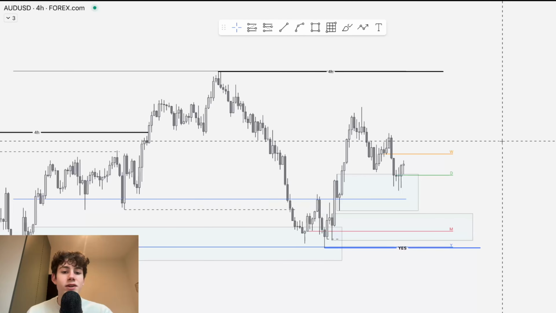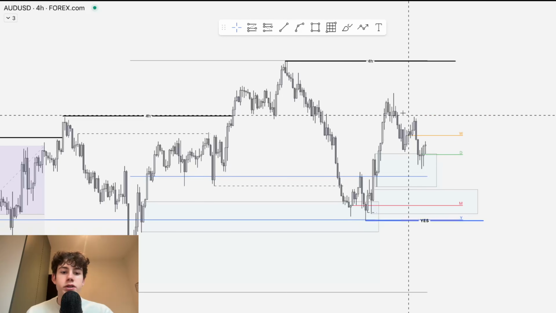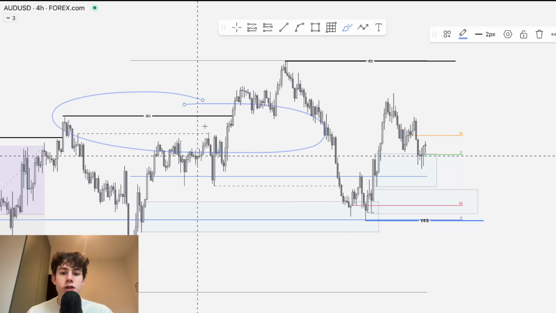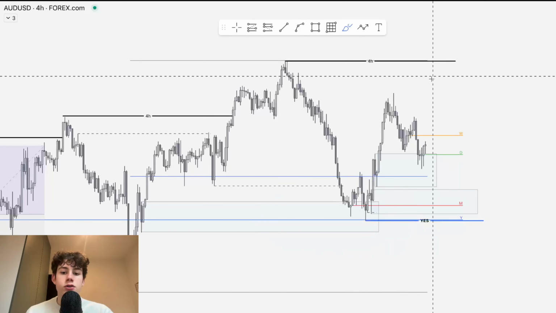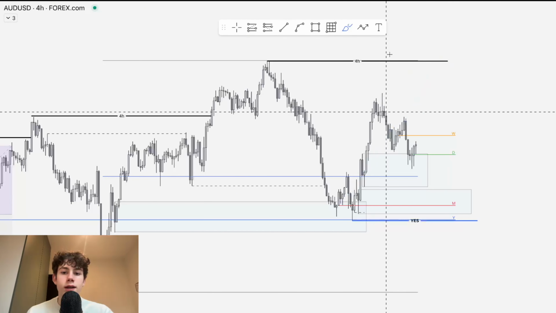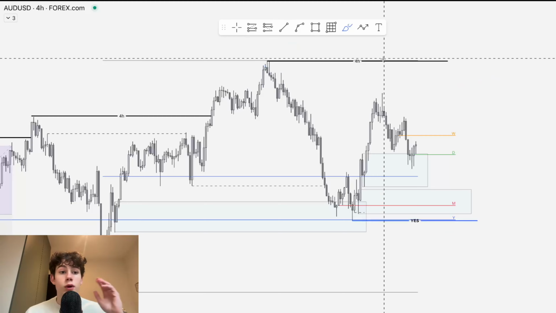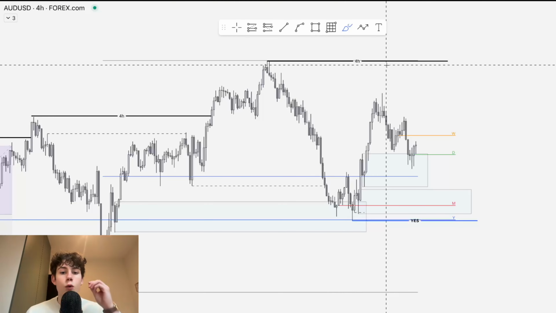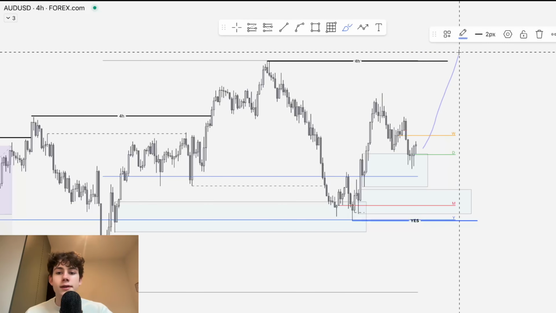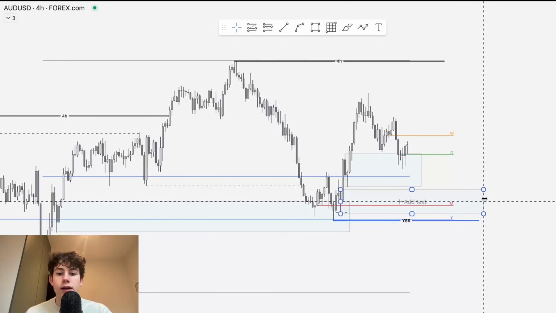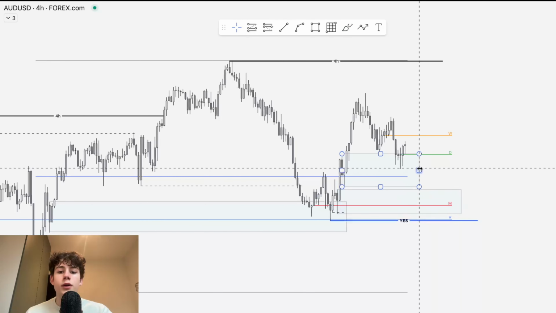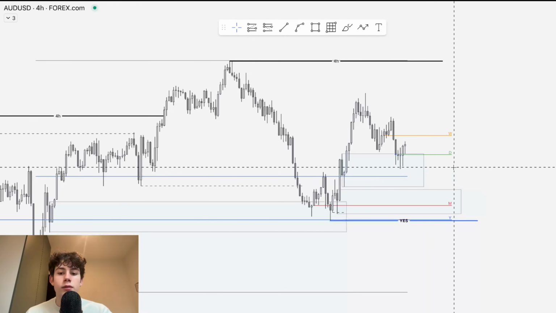Going over to AUDUSD, what can we see? That we are 4-hour bullish and that we touched discount prices over here. So we are ready to trade up higher in towards that swing high. So what do we now need to look at? When are we scaling in to trade in towards that high? Okay, what can I see? We have a refined demand over here, but we also have a demand zone over here.